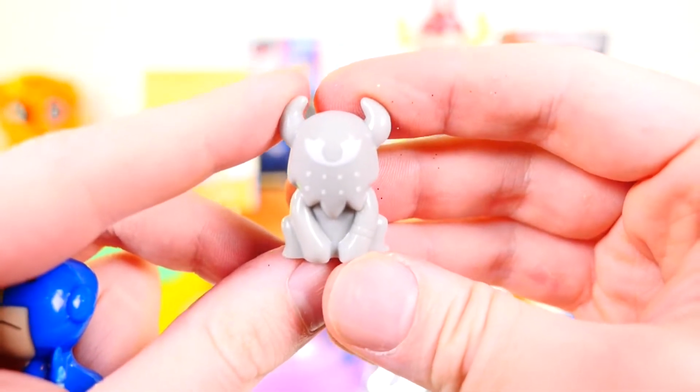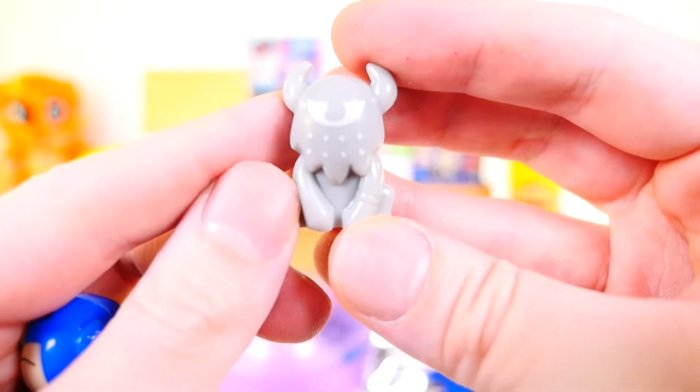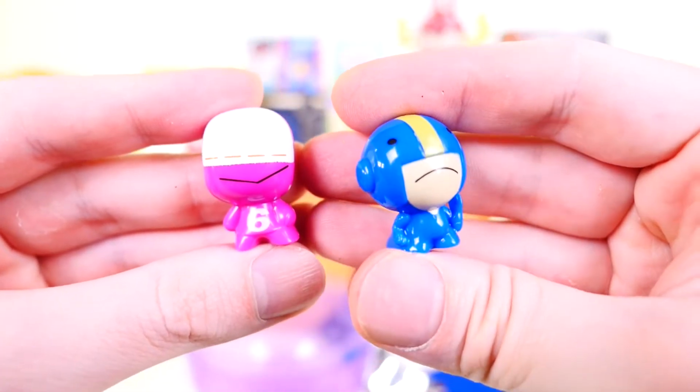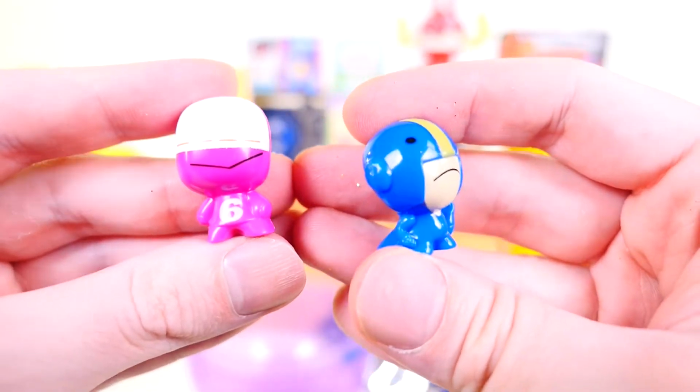So up first we have kind of a plain looking one. Not really too spectacular. He's just kind of silver with some white dots and a white eye. So not a great one. And for our 2nd and 3rd figure, we got this guy. He's kind of like a blue, very unhappy Mega Man looking character. That's what I see when I see this guy.